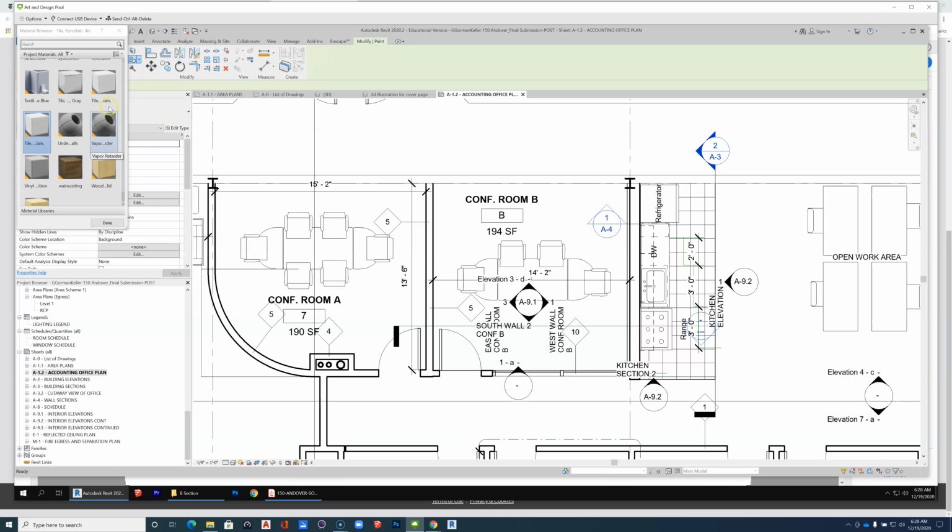Paint. Let's select. I think we used this wainscoting. A misnomer, but it's all right. It's about the same interval.